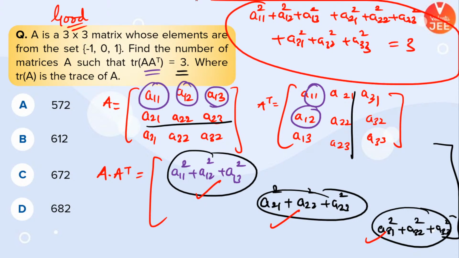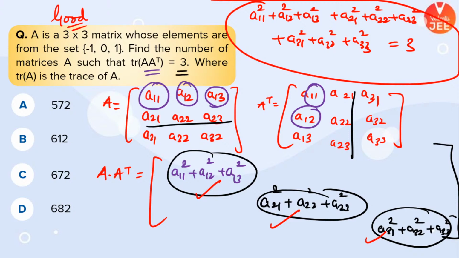Now tell me guys, if A11, A12 and all these are entries, and these entries can be nothing but equal to either -1, 0 or 1. Now you have to think over here. Okay, so listen to me everyone. You have three possibilities for every A11, A12, A13, A21, A22, A23 or whatever. Right? For all these 9 numbers, you have only three possibilities, either -1, 0 or 1. And you need your summation of this square as nothing but 3.